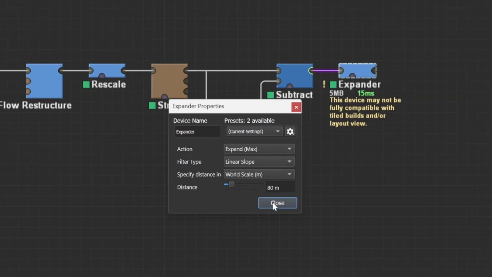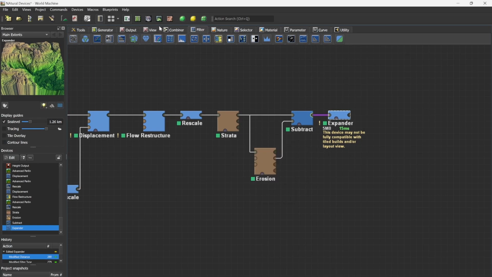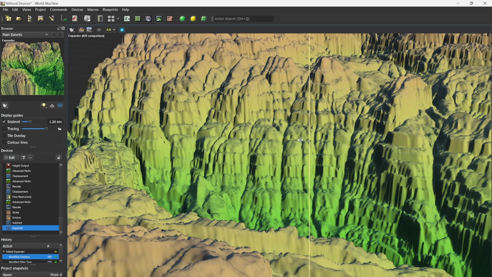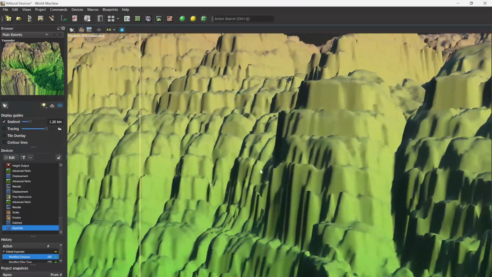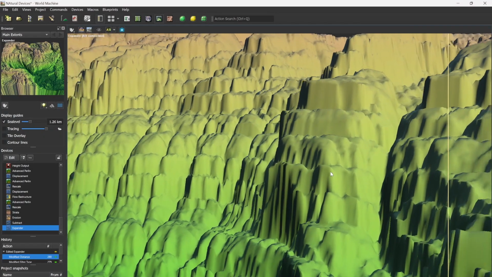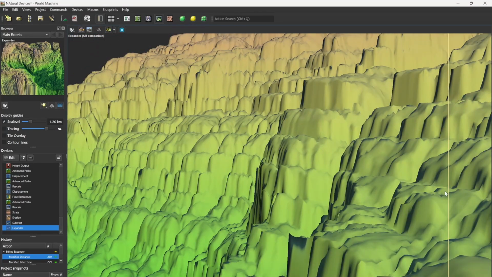I always go between a value of 50 and 100. If we then look at it, we can see some changes at the very steep edges. In this case, this edge was before 90 degrees and now it has been revamped a tiny bit to still a very high slope, but a bit more climbable slope.